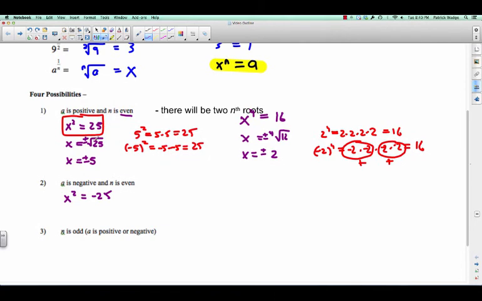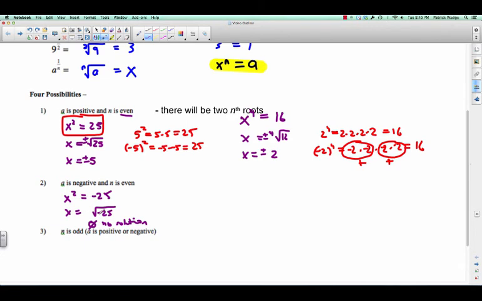Okay, so just like up here, the way we'd solve it is we'd take the square root of both sides, so the square root of negative 25, and before I put plus minus here, I'm not going to bother. How come? Square root of negative 25. What do you say about that? I say, no way, no solution. Okay, you can just put this symbol right there, no solution. Don't put 0, that would mean the answer is 0. The answer is not 0, the answer is no solution.